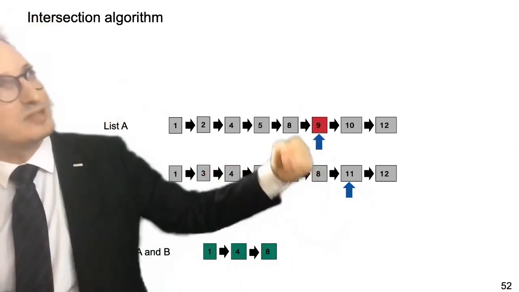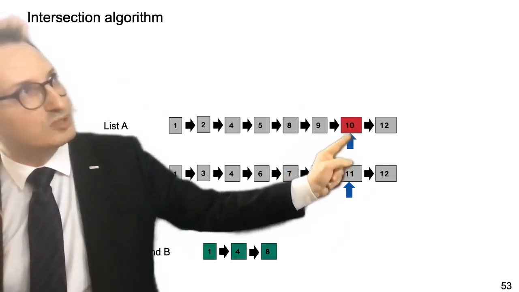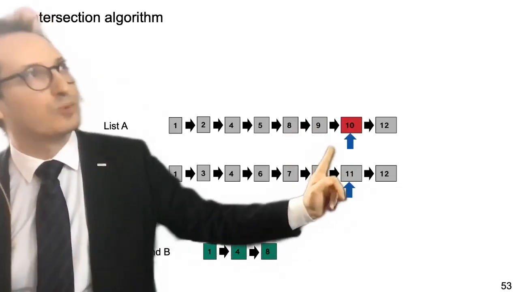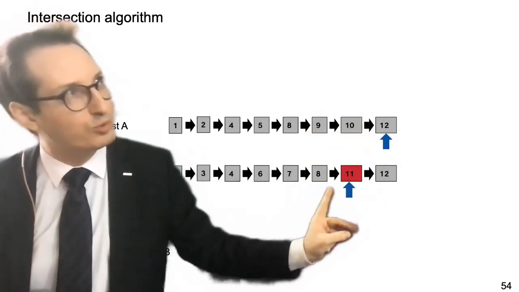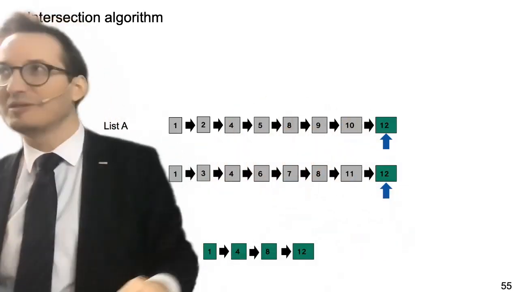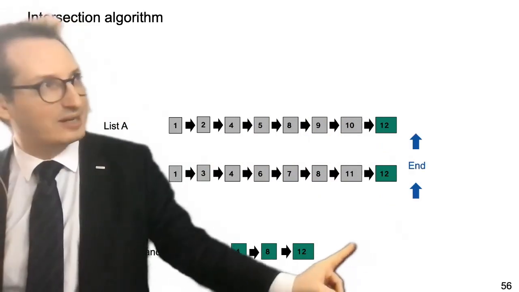9 and 11, is it the same? No. So the smaller one, 9, is pushed. 10 and 11, is it the same? No. So I push the smaller one, 10. Now I have 11 and 12, is it the same? No. So I push the smaller one, 11. 12 and 12, is it the same? Yes. And there you go.